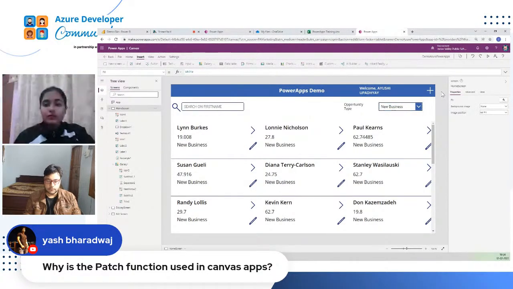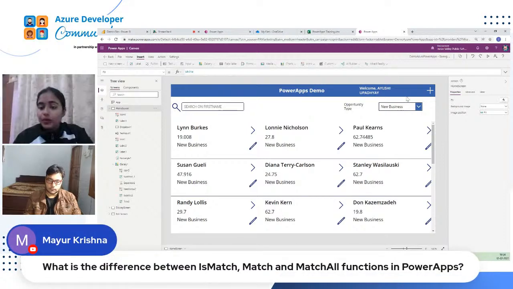Okay. So the next question is by Mayur Krishna. What is the difference between IsMatch, Match, and MatchAll functions in Power Apps? Okay, so IsMatch basically matches; these are all validation functions. Suppose you want to show that a particular text input should come in a specific way, like a column for email.